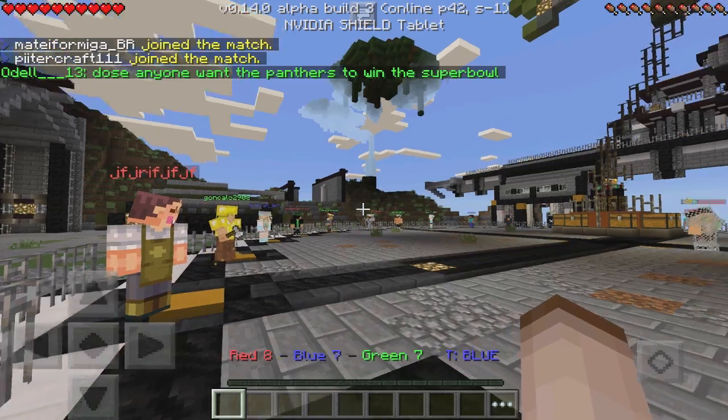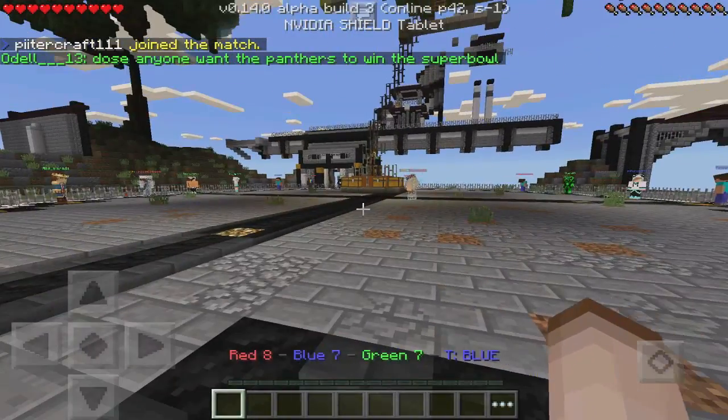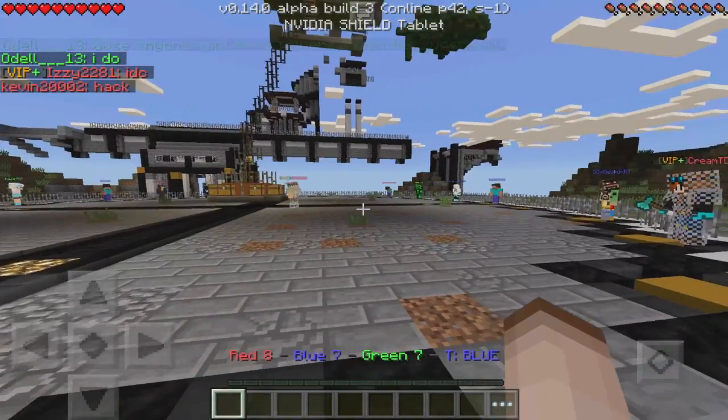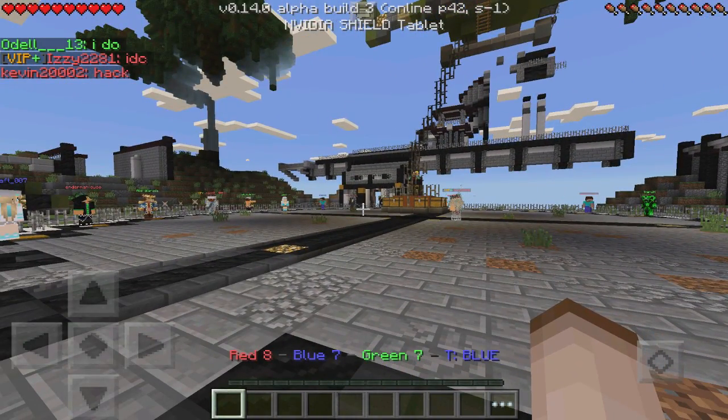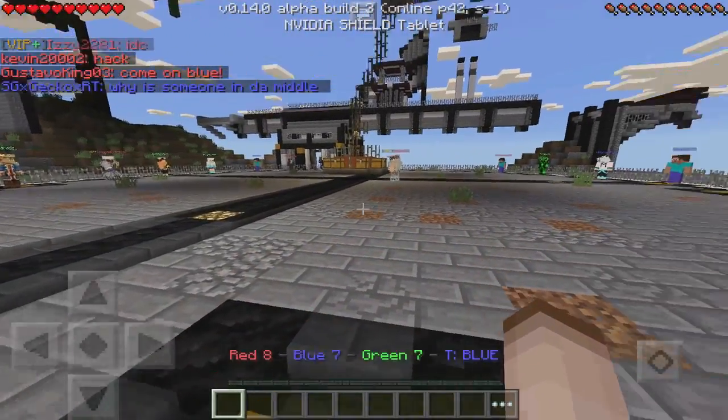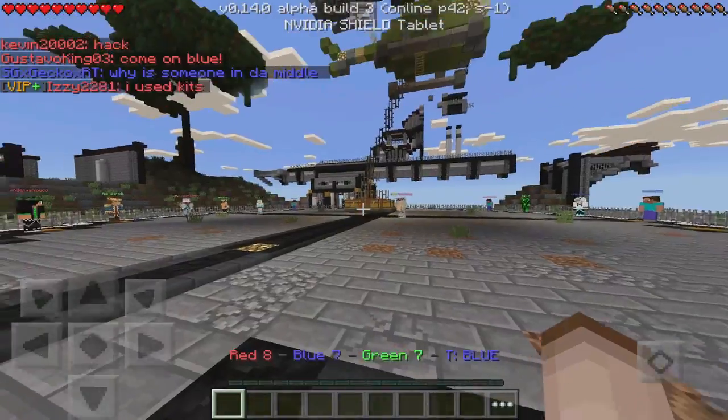I want to see if everything is fully functioning in this 0.14.0 beta update. I mean, there's a ton of people on the server, but who knows? It might not work. Some people are saying, oh, this guy's hacking. Why is someone in the middle? All right, the game is about to start.